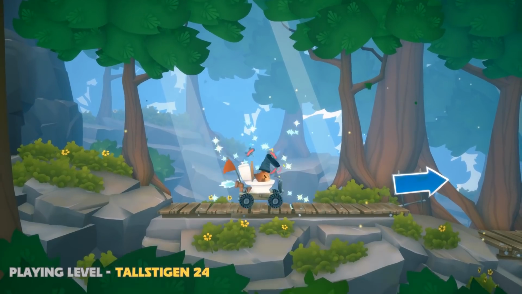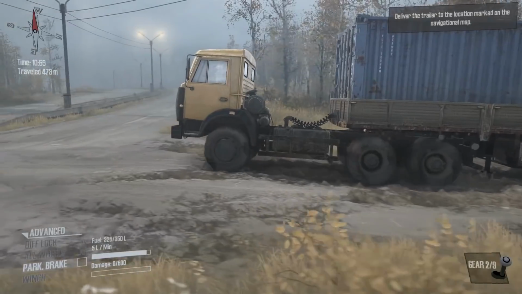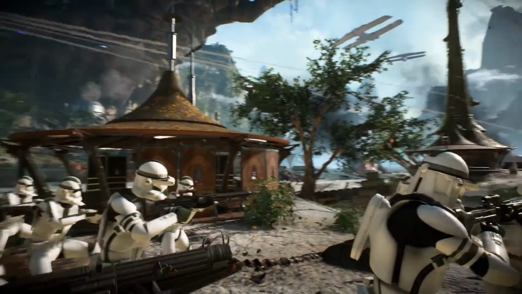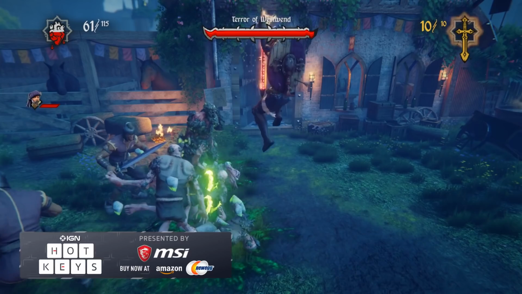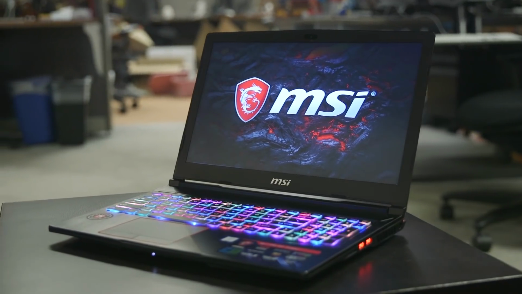Welcome to Hotkeys, the show where we feature 5 of the best games to play on PC this week. On today's show, we'll take a look at Animal Super Squad, a physics-based platformer, Spin Tires Mud Runner, an off-road driving game, the Star Wars Battlefront 2 Early Access trial, Bombsy, a fast-paced brawler, and our IGN PC editor Tom Marks will join us to showcase and play his PC pick of the week, Hand of Fate 2, where action combat meets a card game. We also have a laptop giveaway from our sponsor, so don't miss that and much more on this week's episode of Hotkeys.